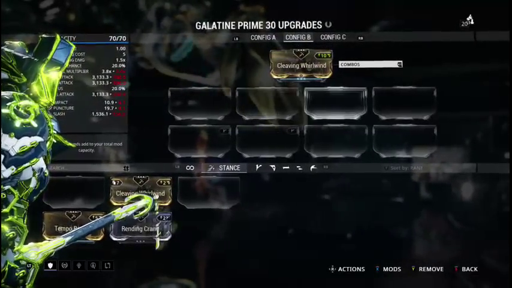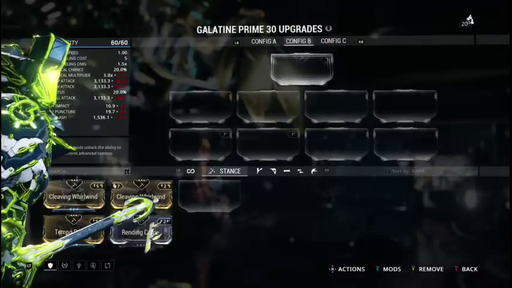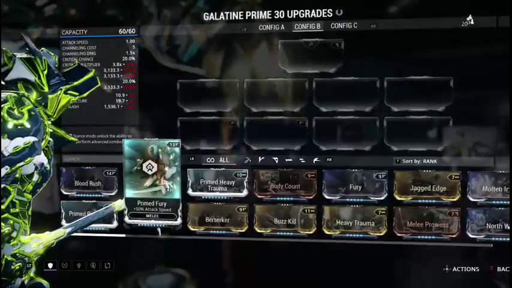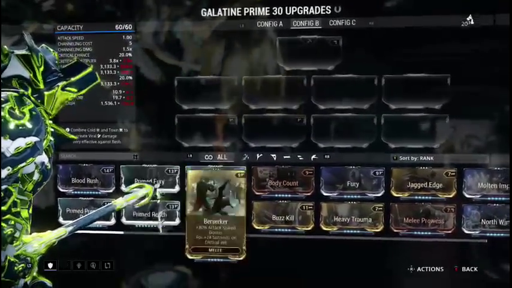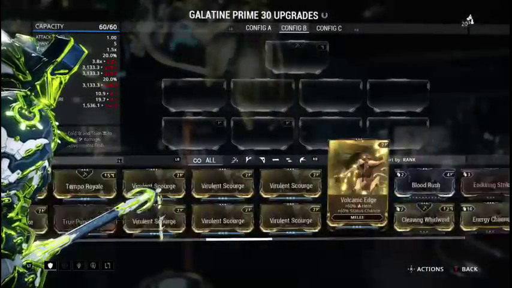An easy way to remove mods that you no longer want is to look at them and hit the Y button. They will instantly be placed back down in your inventory. If you place a mod and then remove it, and there is not an open slot here, it will instantly get put to the very bottom of your list.